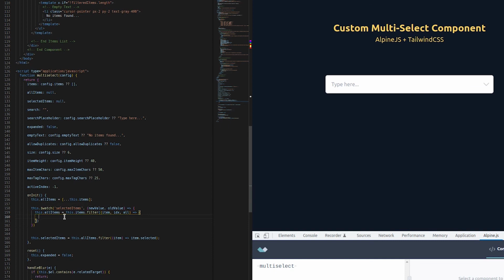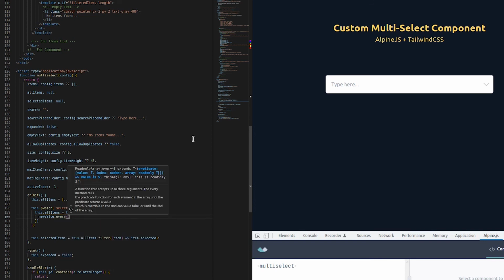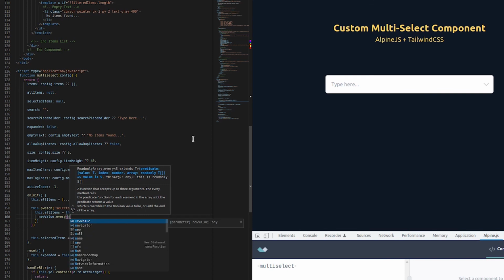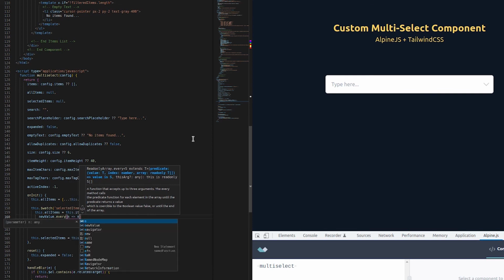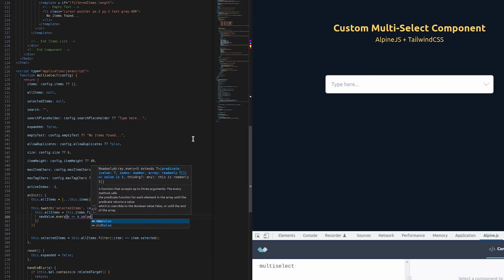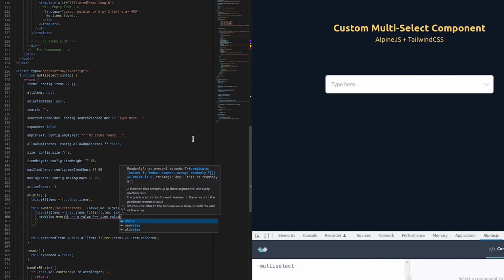So we only want to return these elements that are not already inside our selected items array. So we say newValue.every, and we have access to the new value, where we can say newValue.value is not equal item.value.